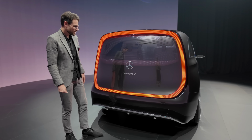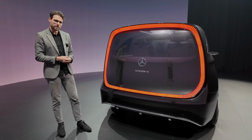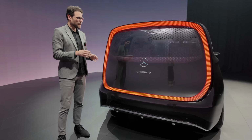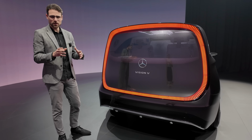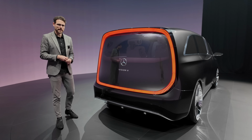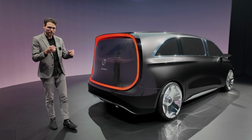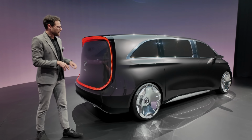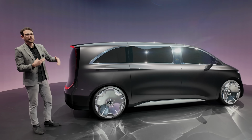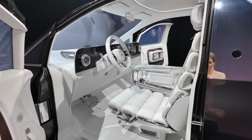Of course, maybe in a final series production vehicle, it will probably be covered with some form of glass. It will also feature an 800-volt charging infrastructure, like we've recently seen with the Mercedes CLA. So fast charging is also ensured. There are no battery sizes yet, but as I said, there will also be combustion engines, if you don't want to rely on charging. But definitely this will deliver more range and better EV facts, so to speak. And because it's not too high, it also has better aerodynamics than the current V-Class. That's of course also something they're working on at this moment.